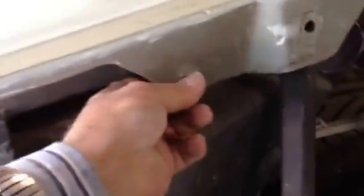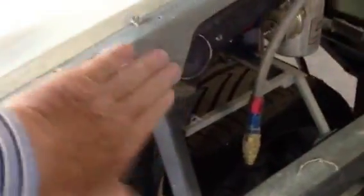Up top here, the quarter panel, come around, and there's a bolt here. I don't have my deck lid hinged. It comes in and jams into here, and the tab comes out, and I bolt that. So that's another bolt for the quarter panel. Up front, those two holes are where the normal hinge will go, and that would help bolt that on. I'm going to eliminate them. I don't think I need them. I'm going without them, but it wouldn't hurt to have a bolt up there, I guess.